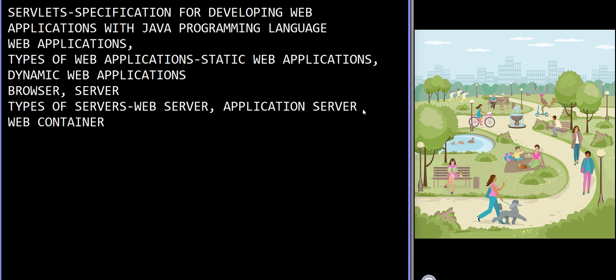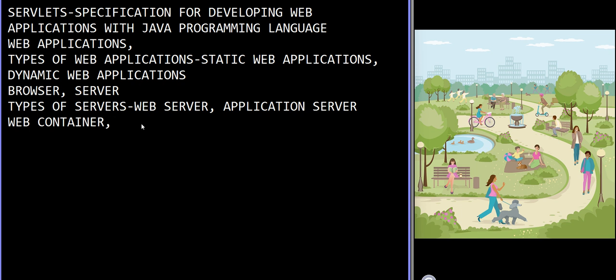That means hosting, deploying, or any operations will be performed on the web container with the help of servlets. We can simply say the web container is a useful thing which will be used by servlets to do the web application deployment and installation or anything.